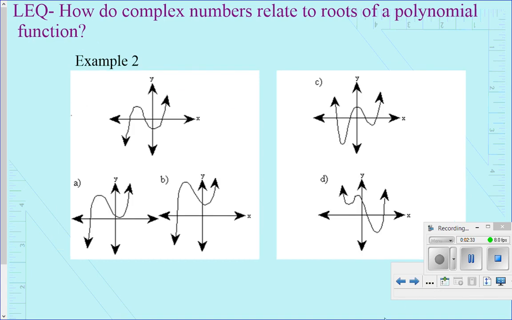So same thing here, we're listing the number of real roots and the number of complex roots. This crosses 3 times, there are 3 real and there are 0 complex. Now A, this is touching here, it's bouncing, and that's through. So there's 2 different spots that it's touching or crossing the x-axis. So that means there's 2 real roots. Now, I don't see any U's that are not touching or crossing the x-axis, so we have 0 complex in this one.